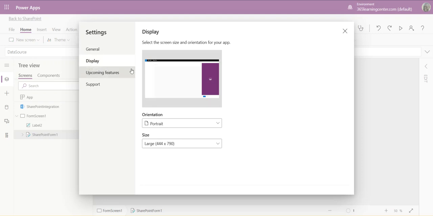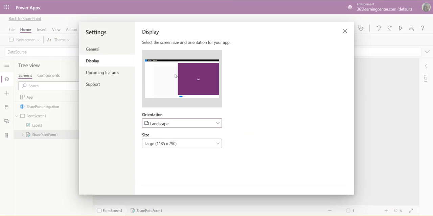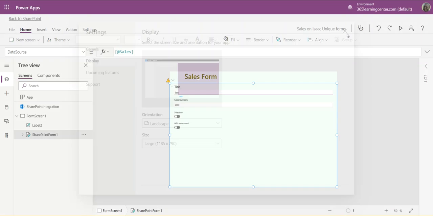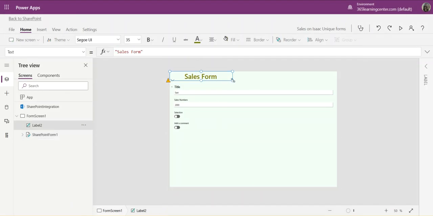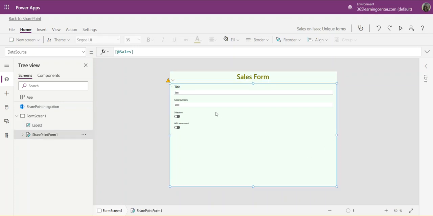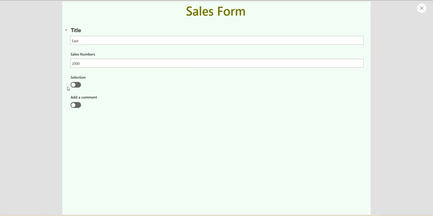And as you can see, it's showing us that this is portrait, and we can change it to landscape. So if we change it to landscape, you see it made it wider. So let's go back to our form and see. As you can see, it's wider now. We do have to adjust this, span the whole form. So now it is wider. See, look at that.